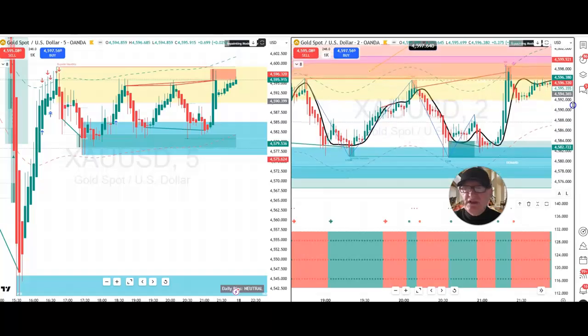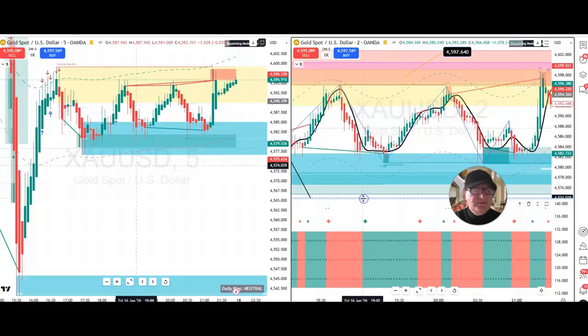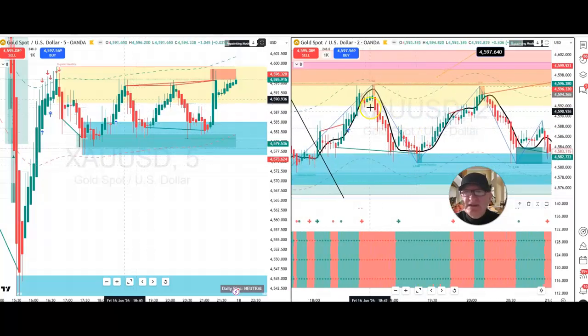If you want to use the 2-minute chart, you can very, very easily. So what I'm waiting for, personally, if I'm trading this way, and I don't always trade this way, I'm happy to use a 15-minute chart, I will be looking for a good entry. So we can see a couple of things here. We can see a sell side liquidity up here in supply, which is what you're looking for.